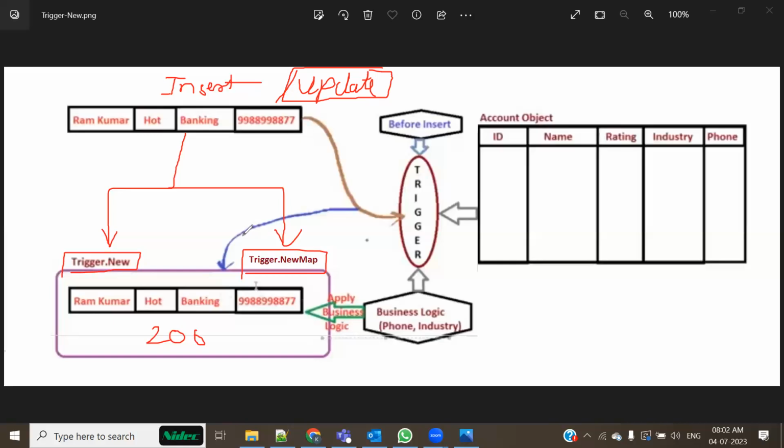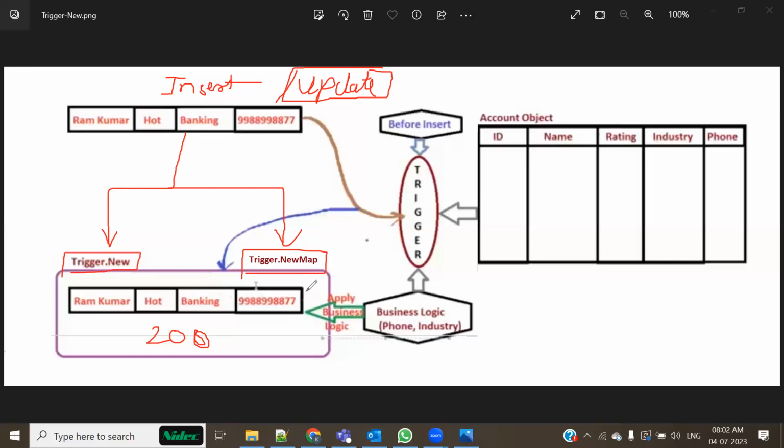But you have to understand that in both cases, the new record you are trying to insert, or the existing old record on which you are performing an update, goes to two places simultaneously. These places are capable to store at least 200 records. Their names are trigger.new and trigger.new map.